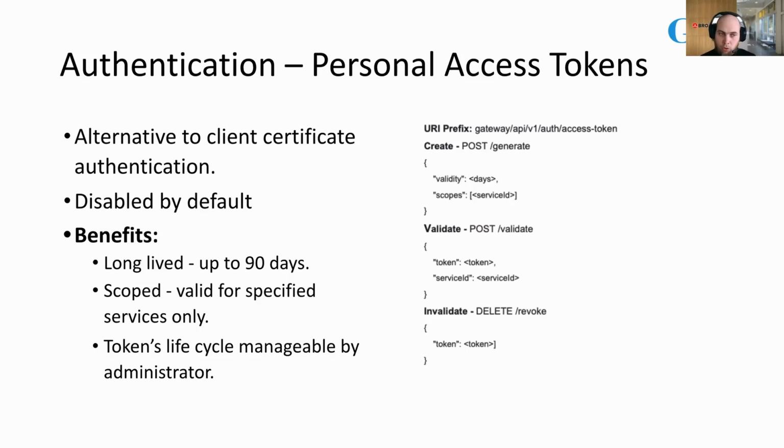Basically, it's a JWT token that can live for a longer time frame. Usually it's not a year, but it could potentially be as long as a year. The actual limitation on the maximum is configurable by the administrator. And these tokens give you access just to a specific service or list of services that, for example, a specific DevOps pipeline needs, and nothing else. And it's not linked to the user's credentials. So if the user needs to change the credential, the user doesn't necessarily have to change the personal access tokens, and the other way around.